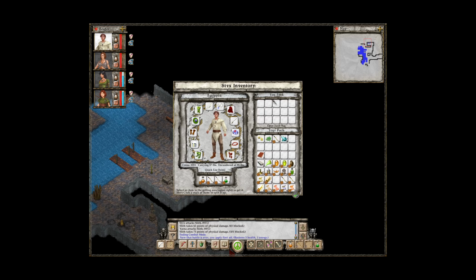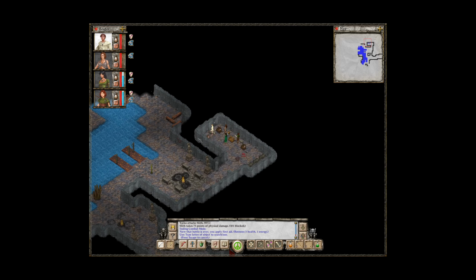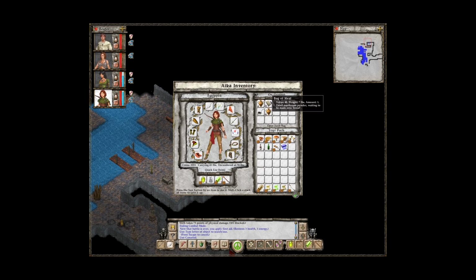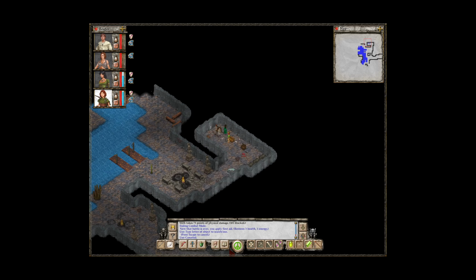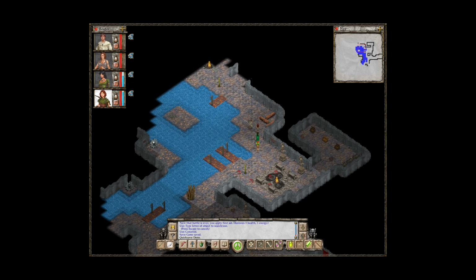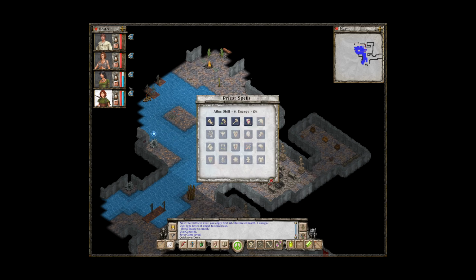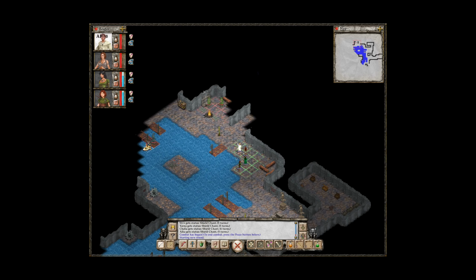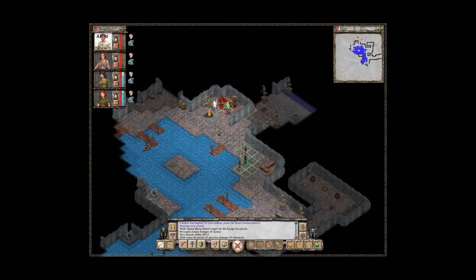I will take those, and anything on the ground. So got some bags of meal. Quick save. We have a flinger. We're gonna get a beautiful cleave.